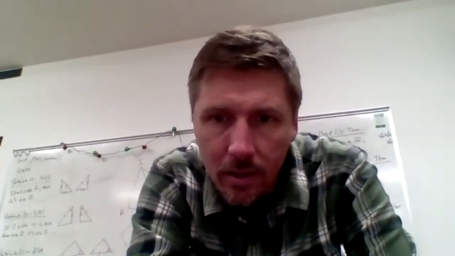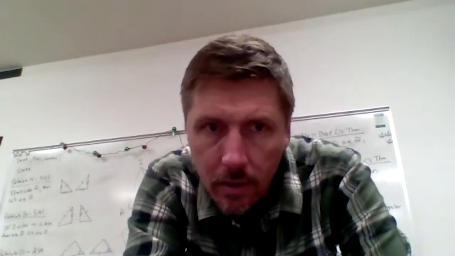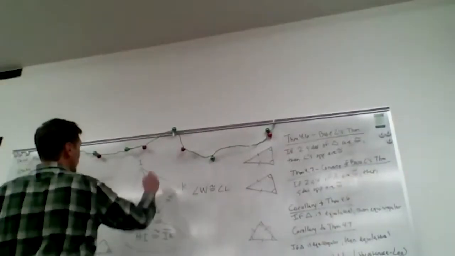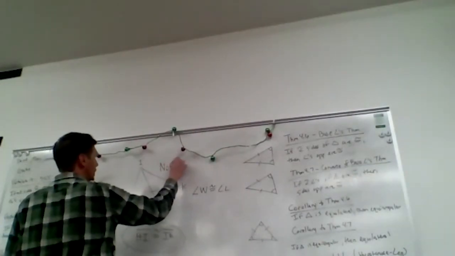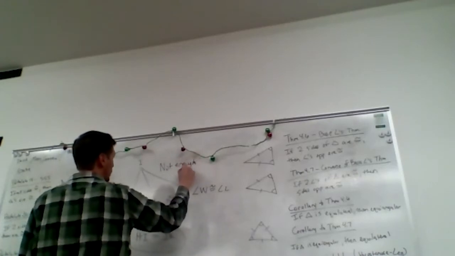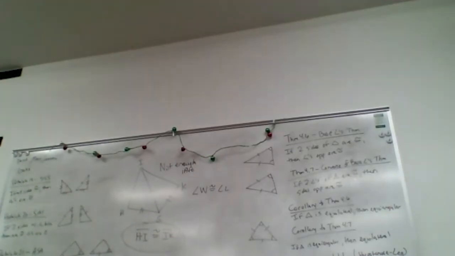Which number? Number 89. Can that be a corollary to a theorem? Well, because it's not equal angular, so look at the... Oh, it's not equal, yeah, you're right. Guess what the answer to that one is? Angles aren't... Not enough info. Interesting. NEI or NA: not enough info yet.